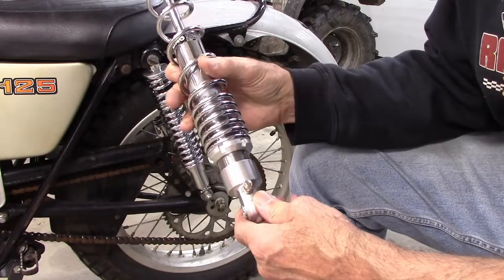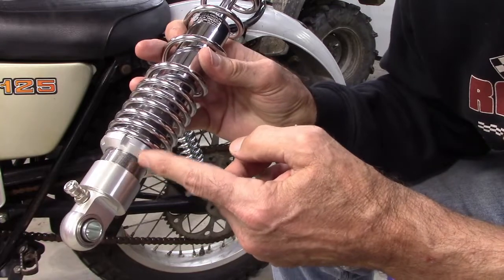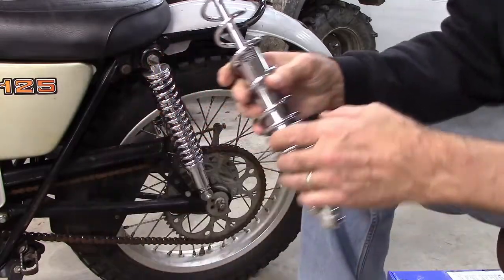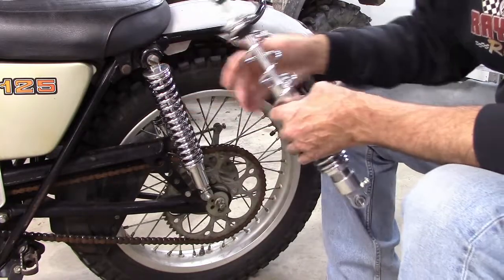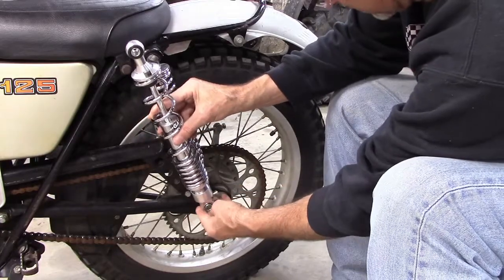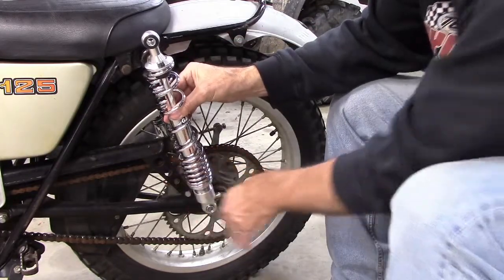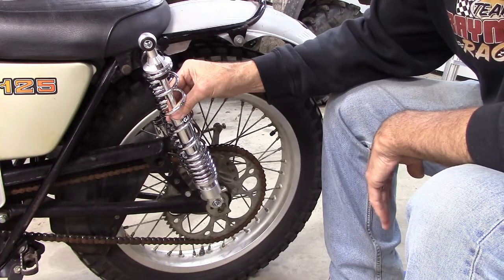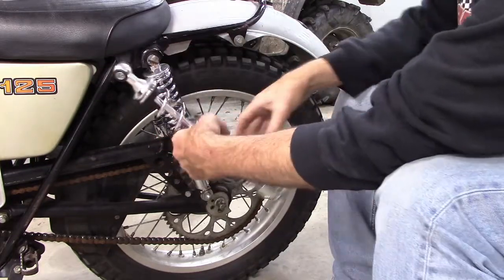They're beautiful. They're gas charged. They're adjustable. Got all this adjustability built in here. I can swing this nut all the way up to here to tighten things up. I got them about as loose as I can. And these, I believe, are 335 bolt to bolt. These are 380. So obviously this thing is going to sit up higher, so we'll have more travel between the wheel and the fender. And they should be softer. I should be able to spring, bounce, hop, go over logs without taking a header. And they look nice. They're beautiful, actually.